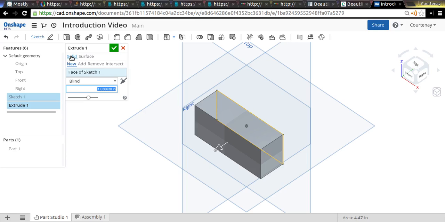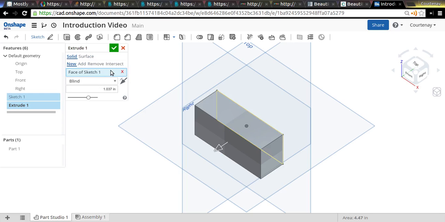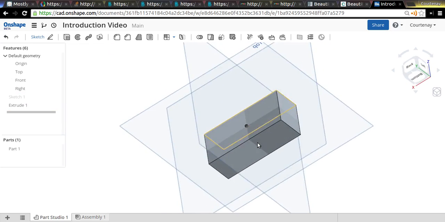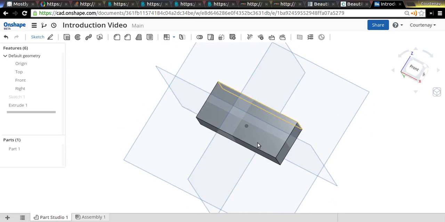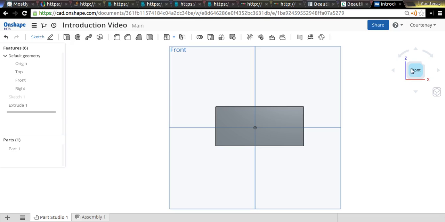And then I can also decide whether I want it to be a solid, or never mind, we're just going to do solids. So then I can click my checkbox, and now I have a box, and I can look at it from all different angles and see that it's a box. And so this was the point where I was like, okay, finally I can actually make stuff on here. If I want to go back to that view of the front again, I can click front over here, or I could have selected front and pressed N.